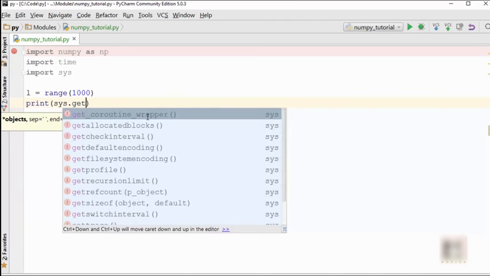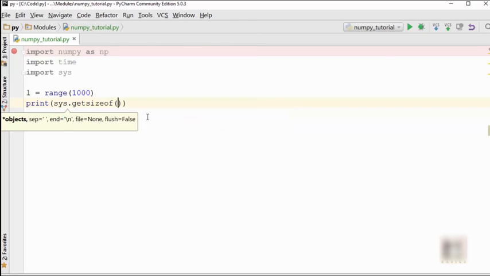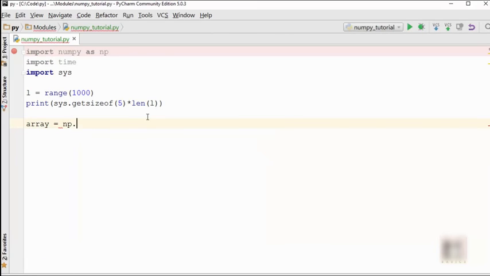Now to print the size, you need to get a size of one element. So one element here is one number. You can give any number here, and then length of your list.